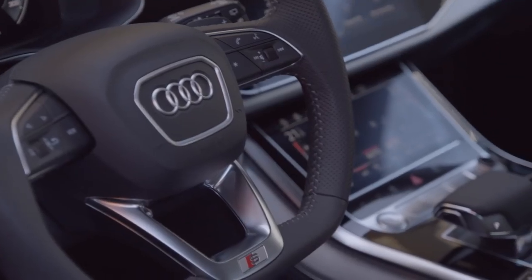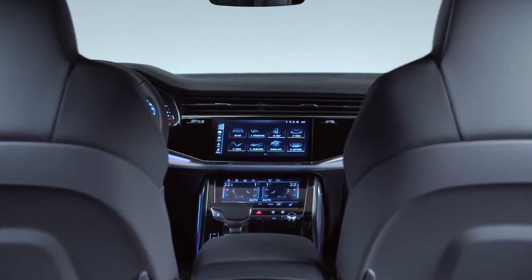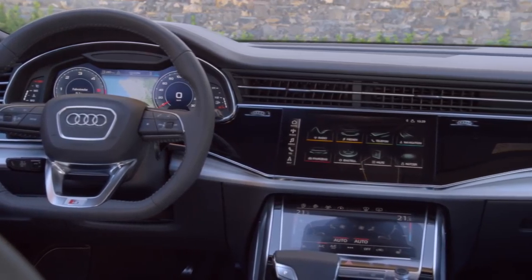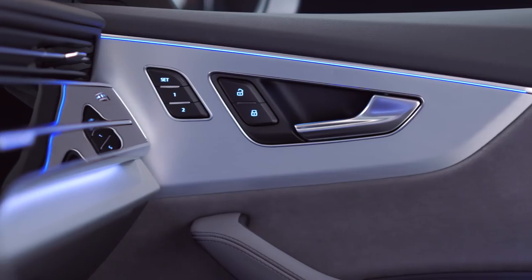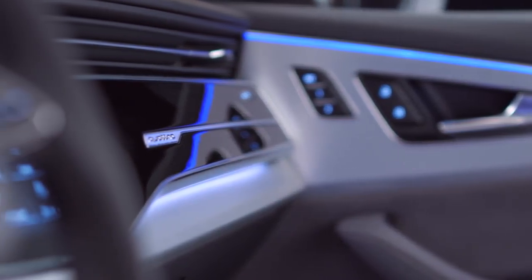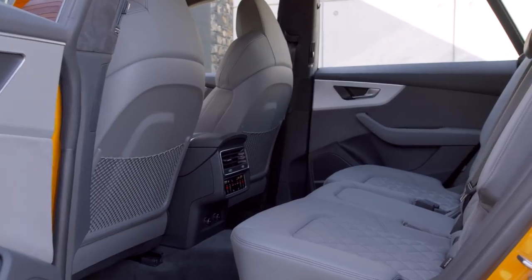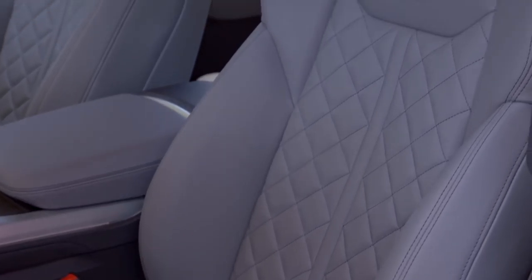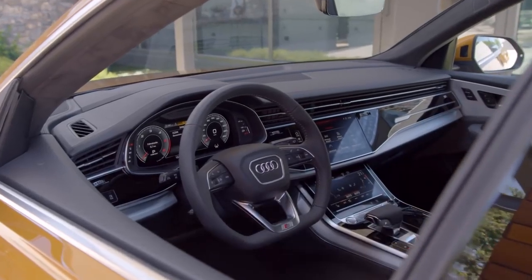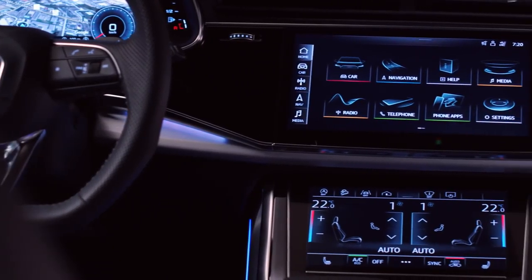Inside the car, you don't give up on anything. The idea was to communicate levels. The first level when you get in the car, you see all the usability is surrounded by a black panel and aluminum frame. Then we have the second layer — what we call the mechanical wrap — where we have the decor parts in the car, which are quite clear to see, with a very strong division between these layers. Then you have to feel very comfortable in the car, and this is the soft layer surrounding the whole interior. The interior of the Q8 is, in the SUV segment, our icon.